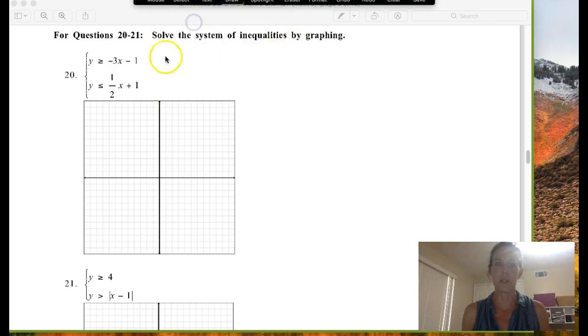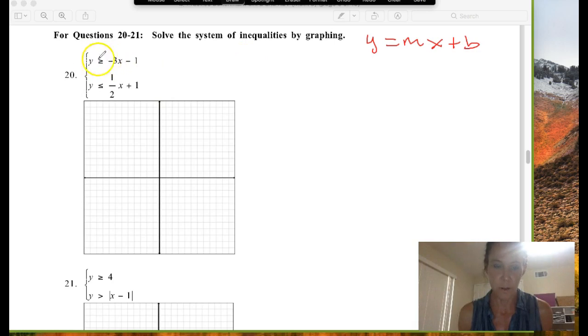All right, we're going to solve the system of inequalities by graphing. So once again, the system is just like I'm going to graph this one and just see where their intersections are. And that's all I have to do. So this one, remember, I want slope-intercept form, y equals mx plus b, my slope and my y-intercept. So here, my slope is going to be -3, or -3 over 1. My y-intercept, or b, is -1. And y is greater than, so I shade up. And y is greater than or equal to, so I have a solid line.